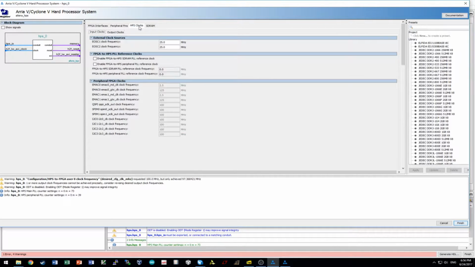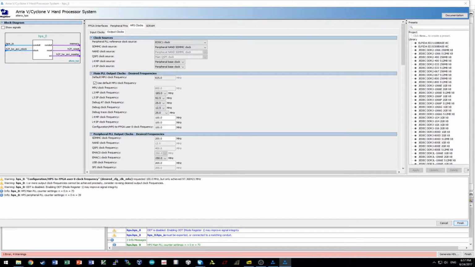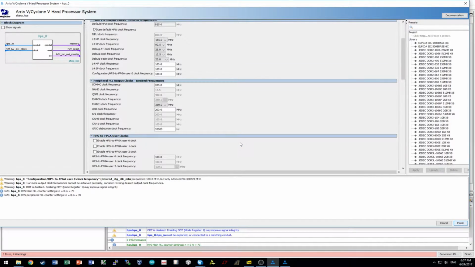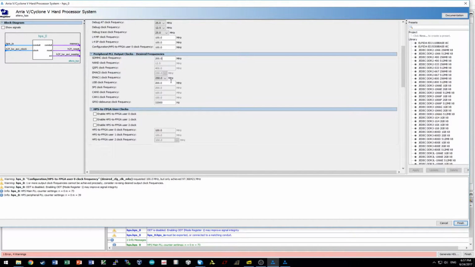That's done. And then let's go to clock. These are both 25 MHz, regardless of the bus clock, which is 50 MHz. That's correct. I don't care about this. And output clock. Let's see. I want to run maximum clock, and this is correct. These are both correct. Correct. 100 MHz, 100, and 200, 400. That's the MMC USB clock. So everything's fine.